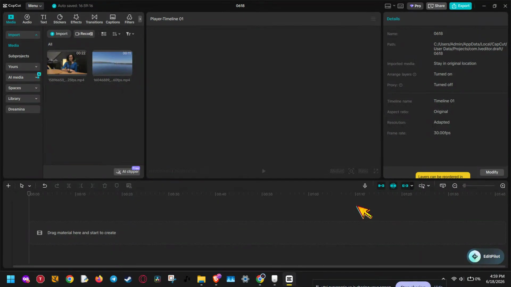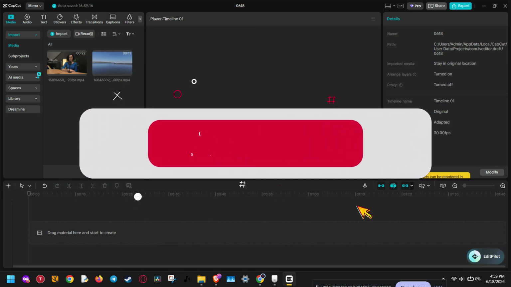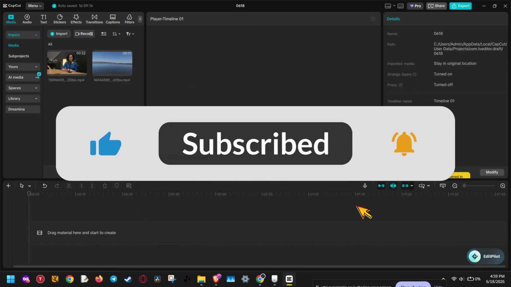If you've been wondering how to use CapCut to edit videos faster and more confidently, you're in the right place. In this video, I'm going to walk you through CapCut step by step, starting with the layout, then showing you how to cut and trim clips, how to use the best free features, and finally how to export your finished video the right way. So, whether you're making YouTube videos, shorts, TikToks or simple edits for social media, this guide will help you get comfortable with CapCut quickly.